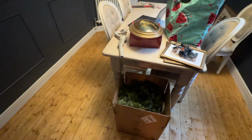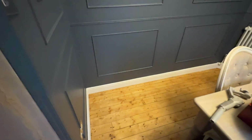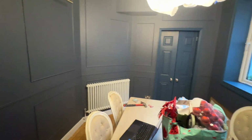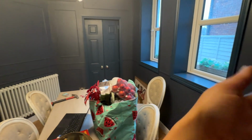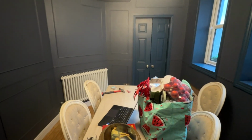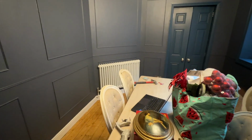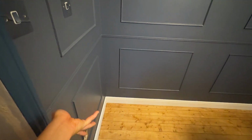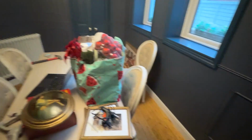I'm still waiting on the rug. The cabinet is getting made. I'm a bit behind, so there's still quite a lot to go. Obviously the curtains, everything like that, so there are still bits and bobs. But because Christmas is around the corner, we're going to put the Christmas tree here, so the cabinet doesn't even have space at the moment, so it's all good.